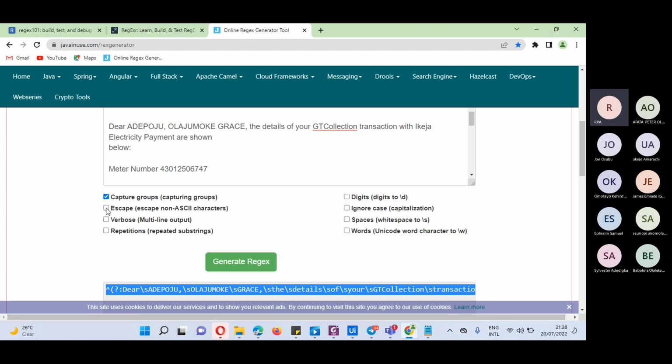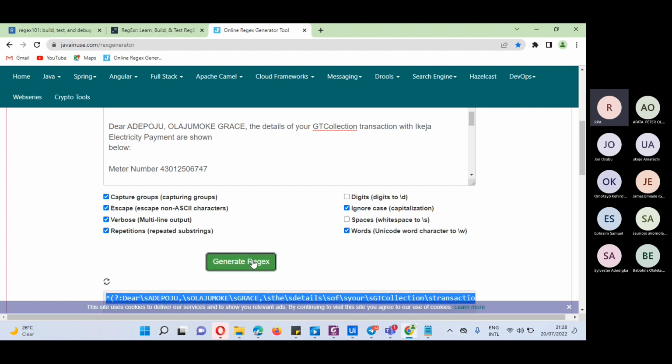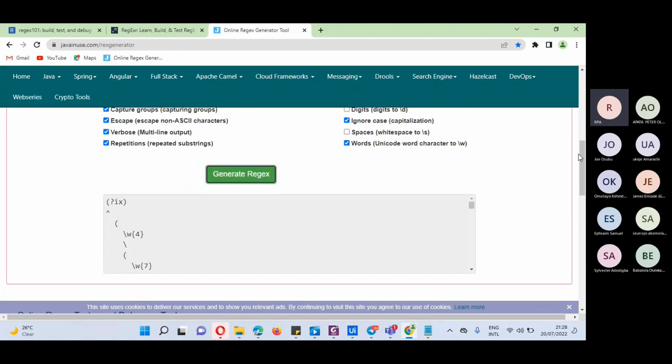Capture groups, escape, no variables. It should be smaller now. Let's check. Indeed, it has brought in multi-line. This is from Lagoon to Ocean, from Lagoon to Babish.